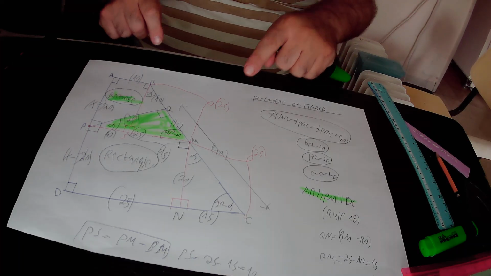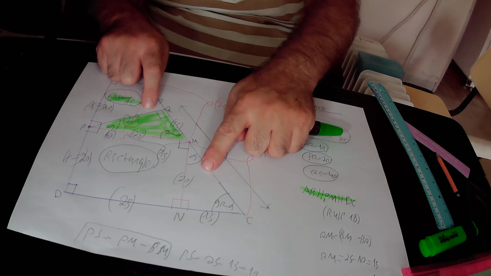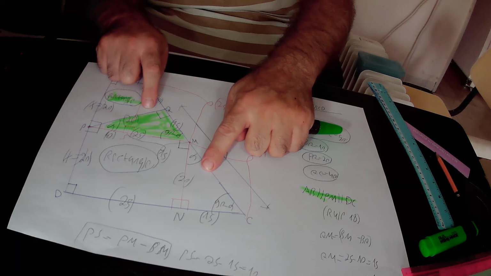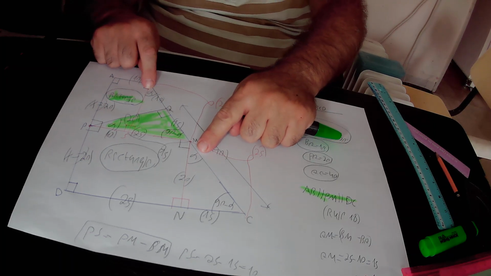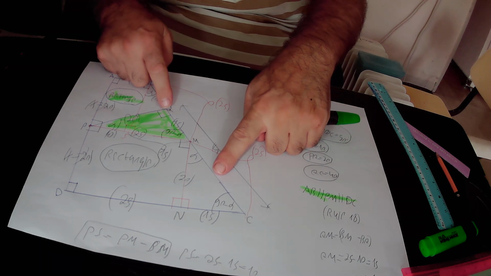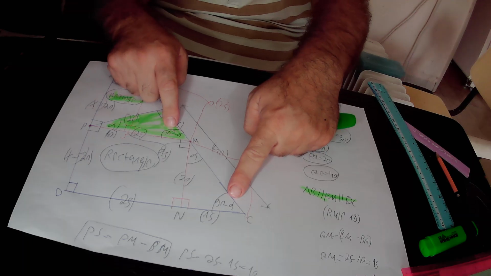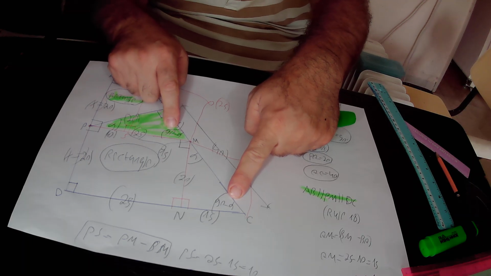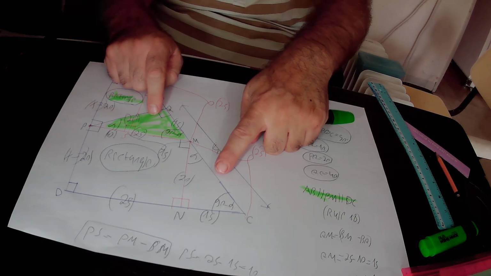In the next step, we prove that those two right triangles are congruent according to the angle-side-angle rule. So why are those two triangles congruent? First of all, those two angles are both equal to alpha, and therefore they are equal to each other. In addition, the hypotenuses of those two triangles are both equal to 25, and therefore they are equal to each other. And finally, those two angles are both equal to 90 degrees minus alpha, and therefore they are equal to each other. So we find that those two triangles are congruent according to the angle-side-angle rule.